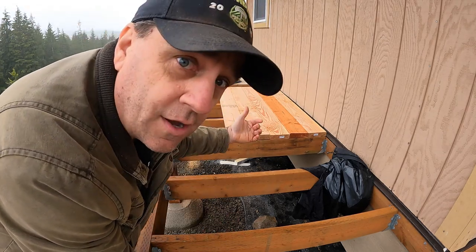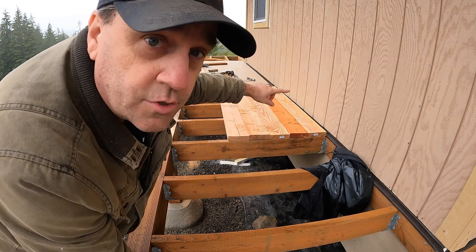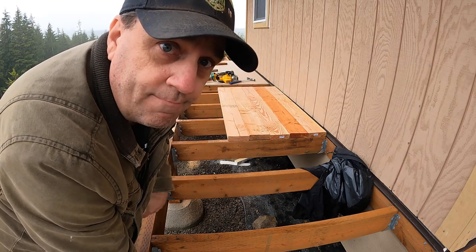Got all the 2x6s cut, so now I'm going to pull those back off, drop down some construction adhesive on top of the rigid foam, and then put those on and nail them down, and that'll keep the foam glued straight up to the bottom.